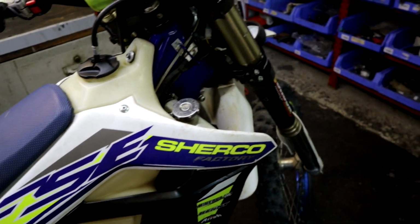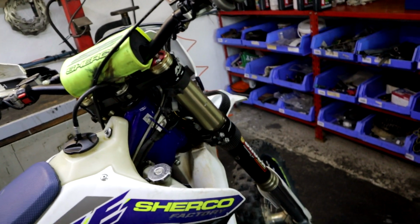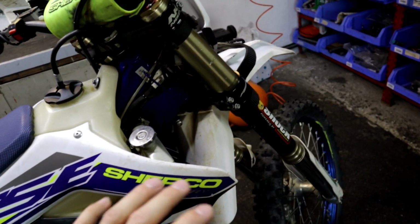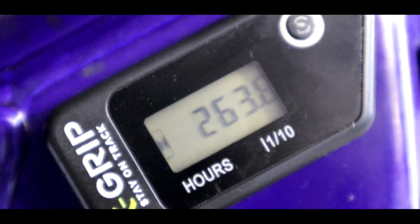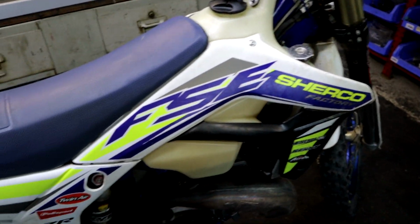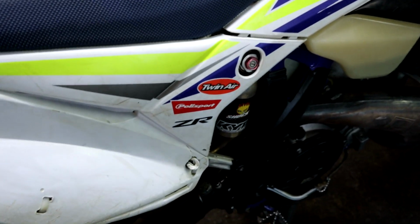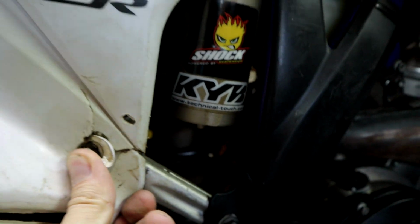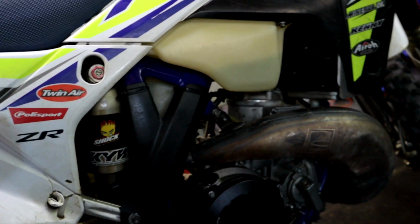Not that good like on the KTM models, but okay for 260 hours going full Erzberg, not the full Erzberg, but I raced the Erzberg Prologue race. I was in 174th position at the end of the race. But the plastic is really stiff. It breaks really easily, more than on the KTM models. As you can see, it's breaking here. I also use so many zip ties, but for 260 hours it's okay.